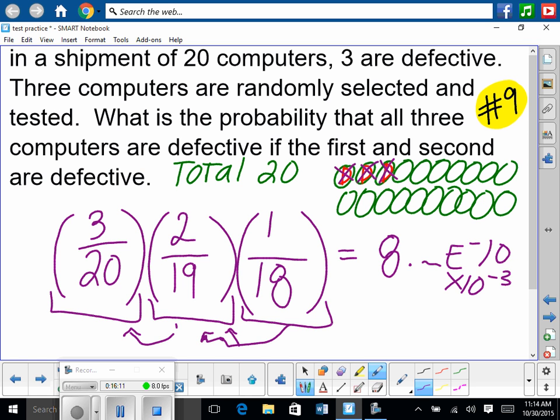Now, if you try to change it back to a fraction on your calculator, it won't let you, but you would just take all those answers. So take answer A, that's 1 over 25, or 1 over 125, test it and see if it's the same as your answer. If you divide 1 over 125, you don't get the same answer that we got right here. If you take 3 over 20, you do not get the same answer that we got right here. If you take 1 divided by 1,140, then you get the same answer that we got right here. So our answers are the same, so they must be the same. So our answer is 1 over 1,140.